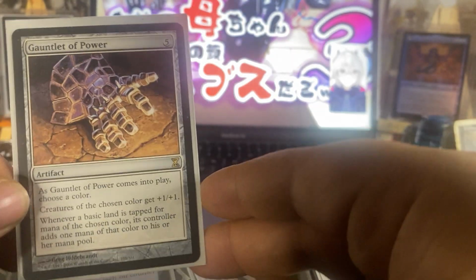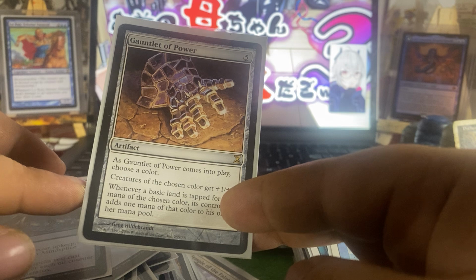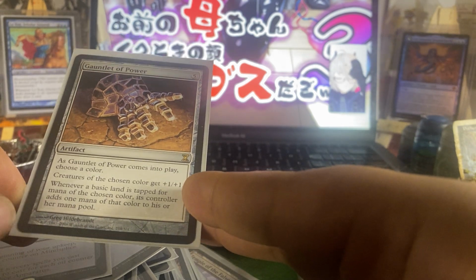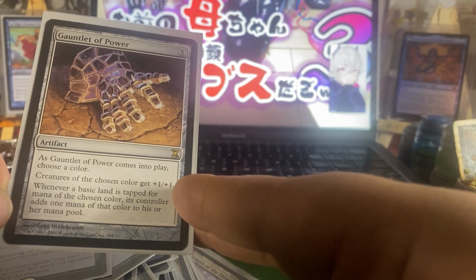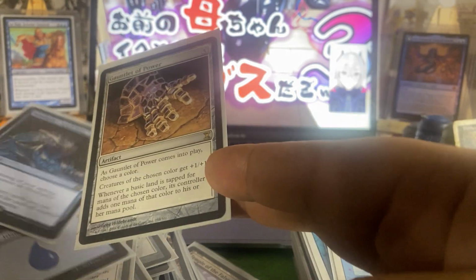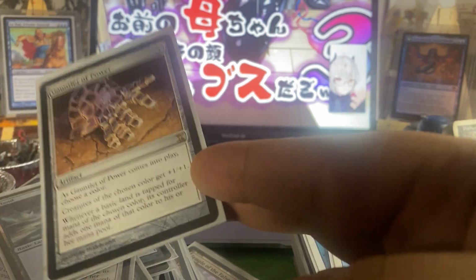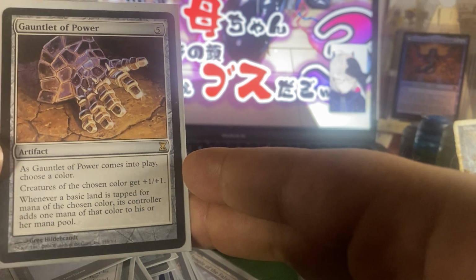Here we have Gauntlet of Power, similar to the other artifacts, the Extraplanar Lens. This Gauntlet of Power for 5. As Gauntlet of Power comes into play, choose a color, blue. Creatures of the chosen color get +1/+1, so not just yours, but all, but mostly benefiting you. And multicolored blue cards. Whenever a basic land is tapped for the mana of the chosen color, so again, naming basic land will give you one of these benefits. The less people with a basic land will give this card more uses in the future if you are going the basic route.